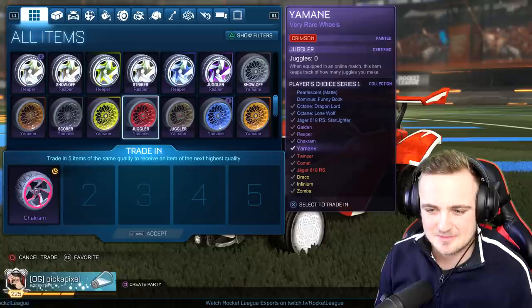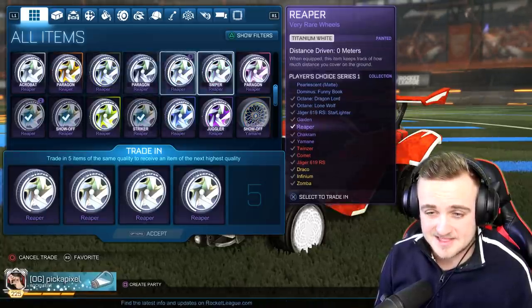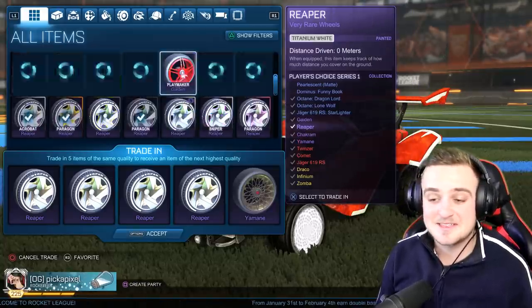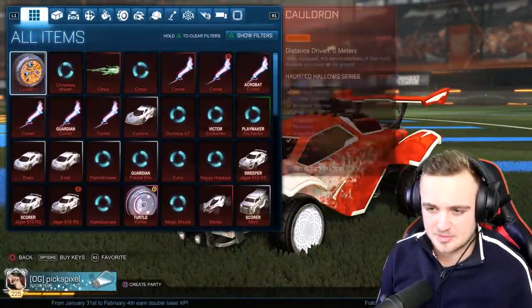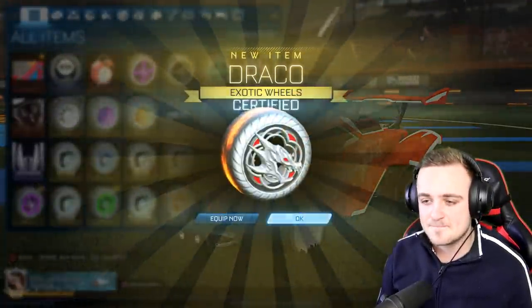So, I need to take out some painted items here. So I only need to lose one. I've got seven pairs of white reapers, but I guess I'll keep them. And there we go. We don't need to lose any paint. We'll keep all of these and we'll have six import to exotic trade-ups. We will be trading up some painted imports, as you just saw there. But let's get started. Number one is going to be normal Dracos.